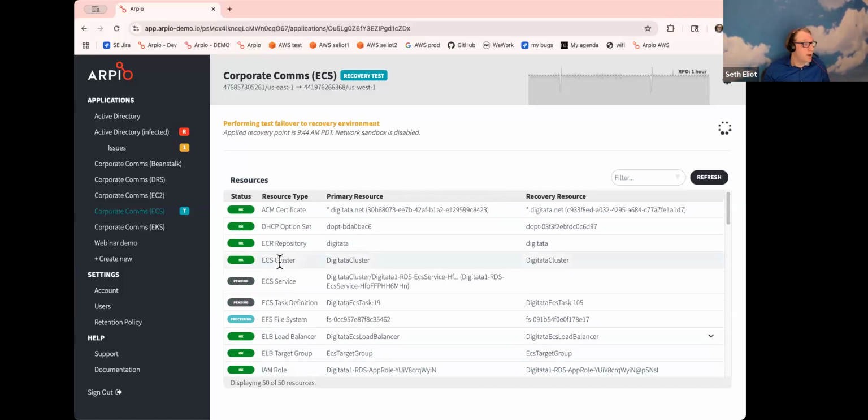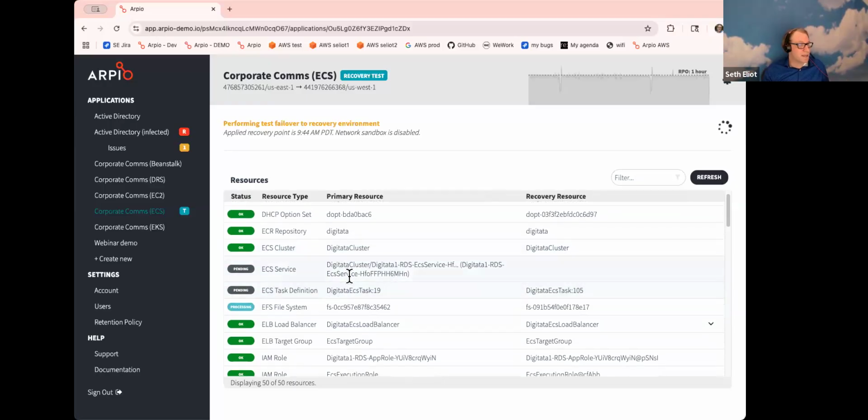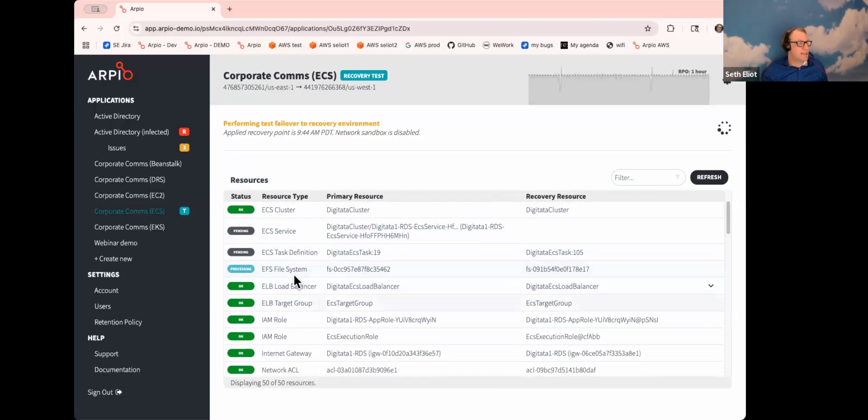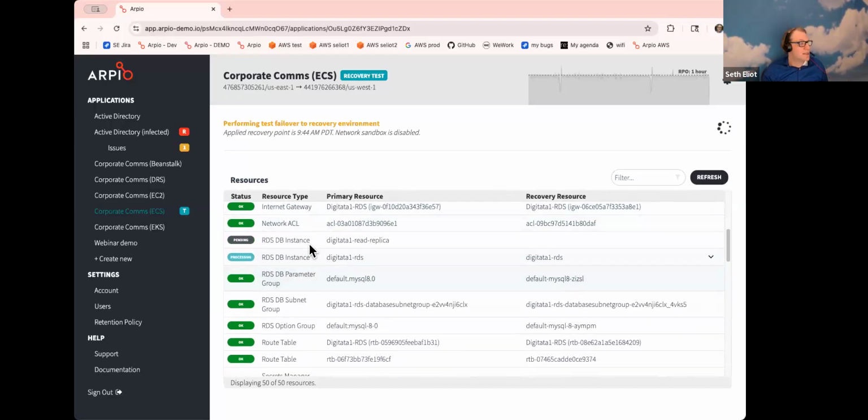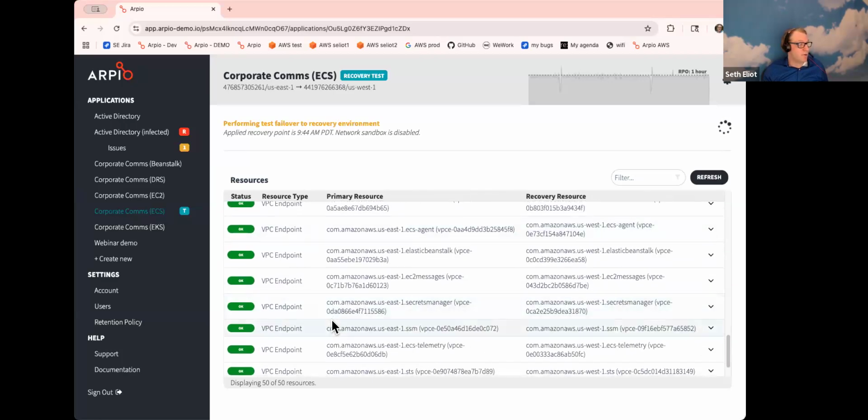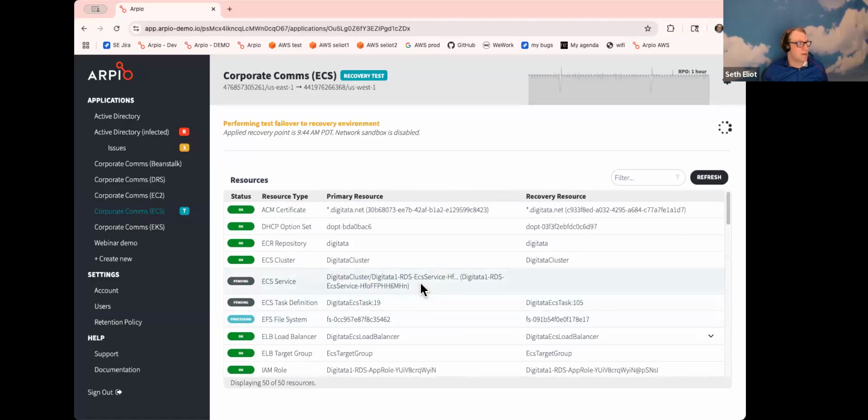All right, just to briefly show you what we've got going on here. We're recovering. I like to say we recover at the speed of AWS. So this will probably take 15 minutes total. It's taking time to recover databases. It's not actually standing up the ECS service yet because it knows there are dependencies that have to be put in place before that. It's standing up the EFS file system. It's standing up the RDS instance. It's been running for 5 or 10 minutes, and in about 5 to 10 more minutes, it'll be done and we'll have a fully functional workload here. But that 15-minute RTO, it's not bad.